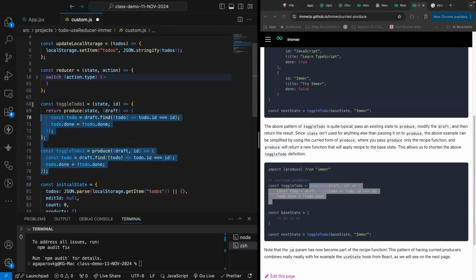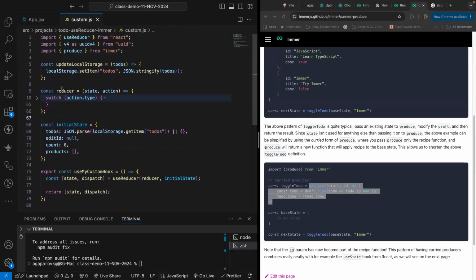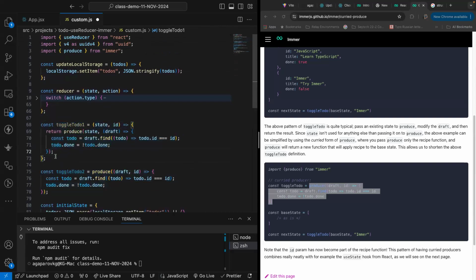In our case, what we can do is exactly the same thing as the reducer right here. Let me just bring it back. In our case, the reducer is our toggle to one, and whatever we were returning, we were returning the produce. So now in this case, we are wrapping the whole reducer with the produce.